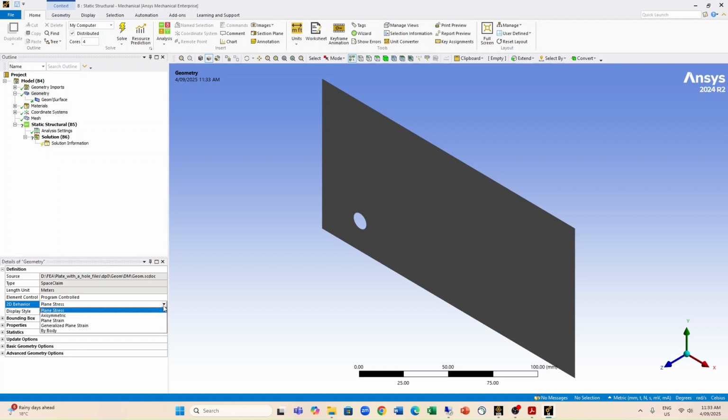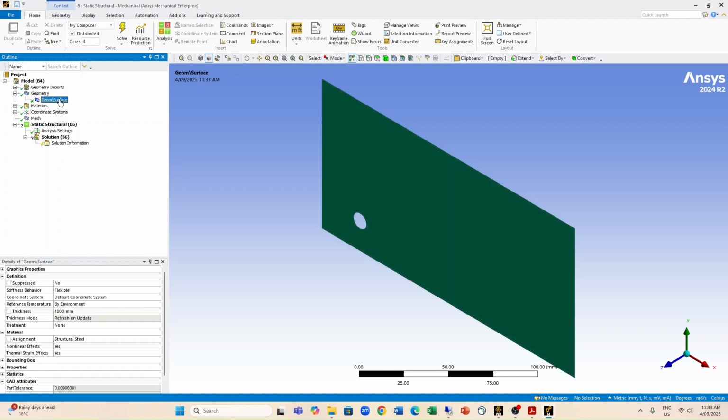And there are other options like plane strain and axisymmetric. Note the thickness by default is 1 meter, 1000 millimeters, so better change this to 1 millimeter. This thickness will determine the cross section of the plate, which will affect the stress given the tensile load.